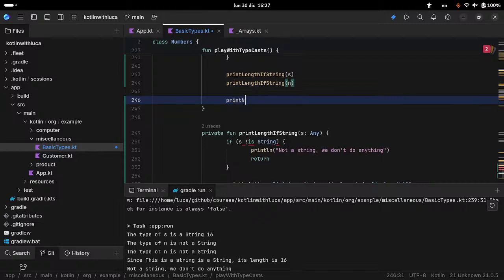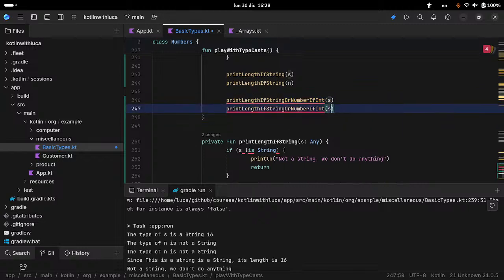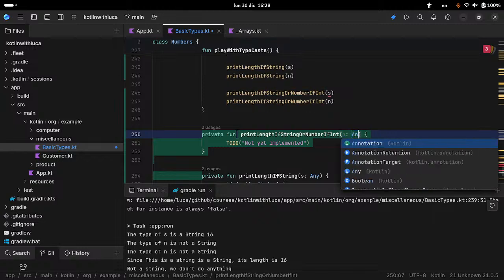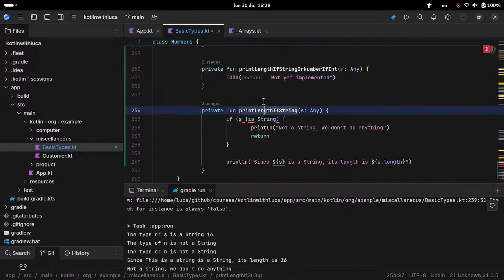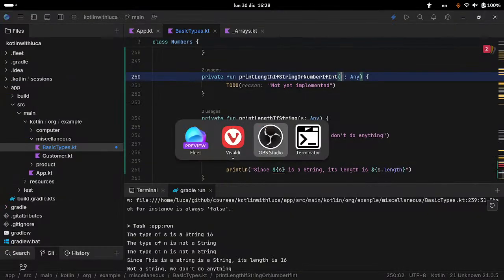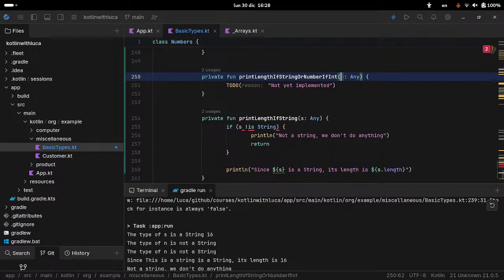Print length if string, or number if int. Let's do it like this. And we can say same thing as and then. Let's create the function. Not with n, but with any.